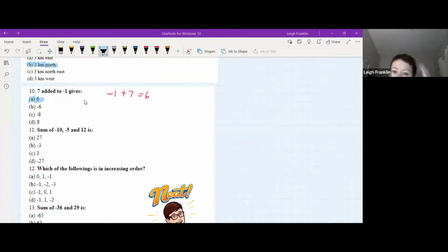Okay, let's see who else we've got here. Patiswa. Oh, it's so awesome you put your hand up, Patiswa. Why don't you do number 11 for us, please? Ma'am, I would like to say that we haven't done negative numbers yet. Oh, haven't you? You haven't done negative numbers at school? No. Okay. Well, that's okay. Even if you haven't done negative numbers at school, you should be able to follow this if we look at the number line. So it shouldn't be too bad. But let's just see what happens. Okay, so in that case, I should ask somebody else then.